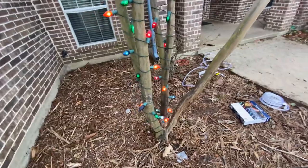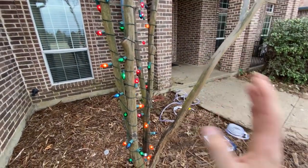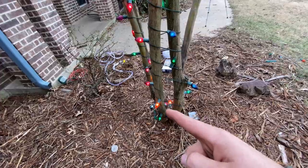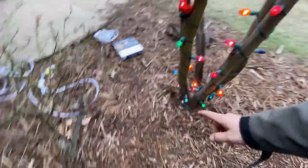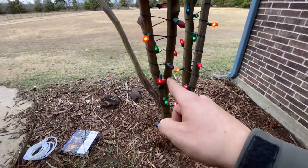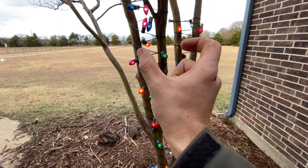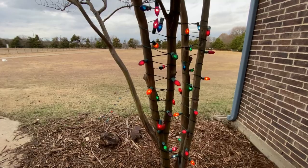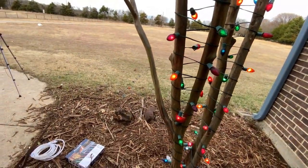So, trying to wrap it around all of them, that didn't work. This guy would come in and loosen it, drop down. So what I ended up doing, just taking two right here, this one and this one, wrapping those up with one wire. And then this guy has a Y in it. And then I just did this one. See, even with that little bit right there, it comes in a little bit and could possibly drop. So that one out there is just gonna be left.